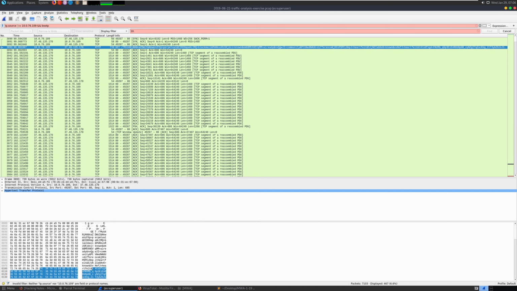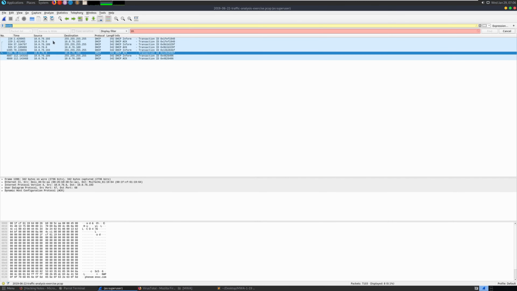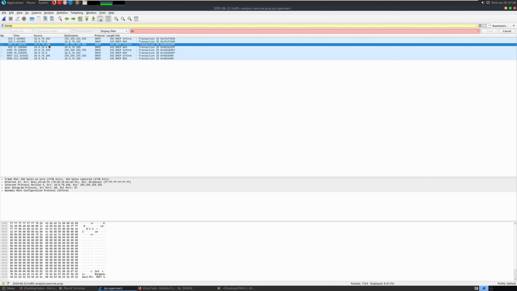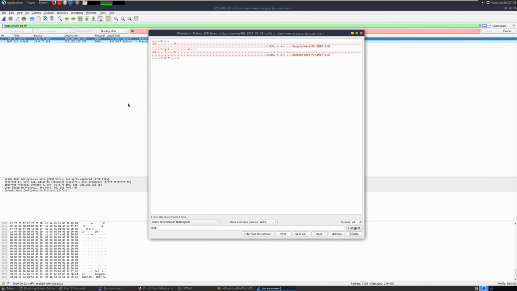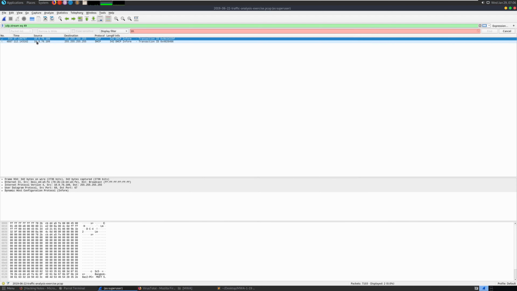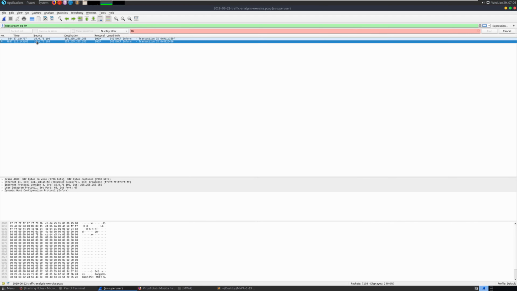And it's not source, it's just... I hate Wireshark sometimes, guys. Let's just see if we can find it here. Easy enough, there's the 109. It should be in here somewhere.